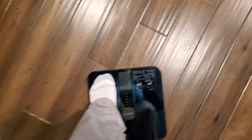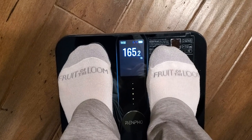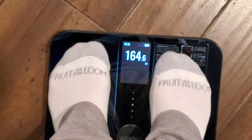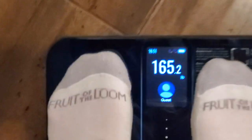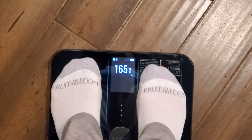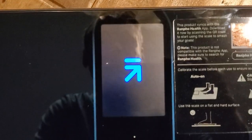I'm not going to have the app fully set up here, so it's going to show me as a guest. I'm going to zoom in a little bit so you can see — once you settle on it, it'll show you a targeted weight. It did have a guest profile, but you can sync this up with your phone. When I get off of it, it'll kind of sync back out.